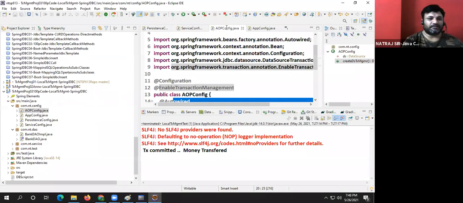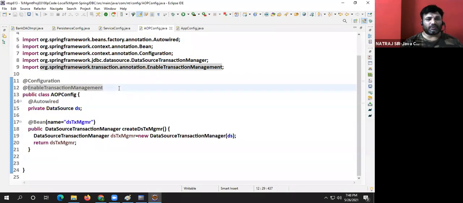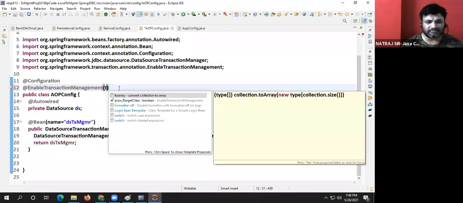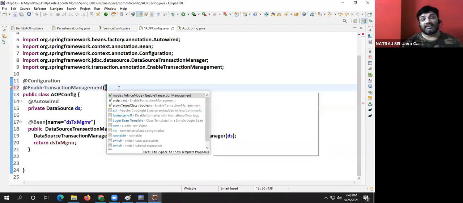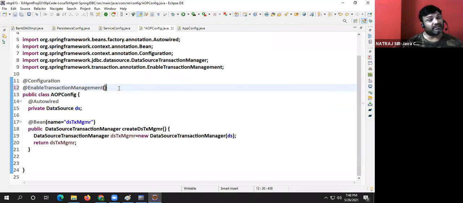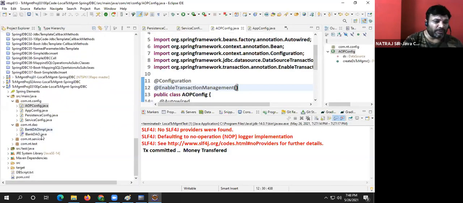But listen, here there is no provision to specify the transaction manager. In tx:annotation-driven there is a provision to specify the transaction manager, but here there is none.